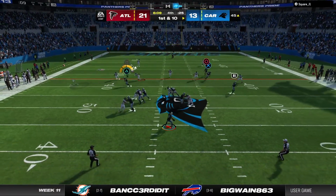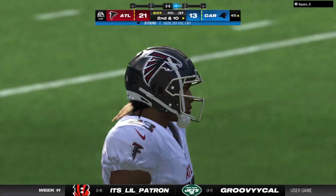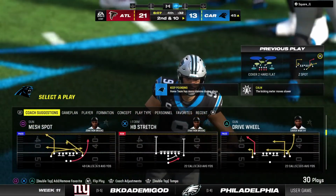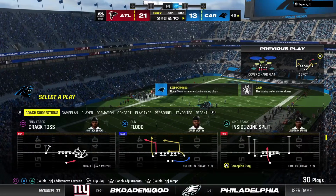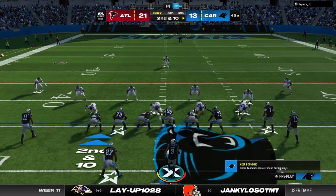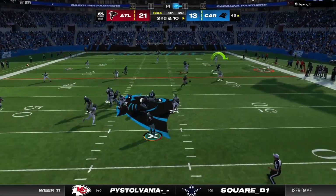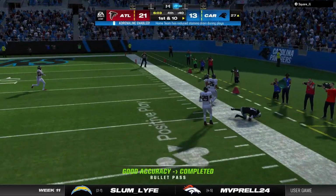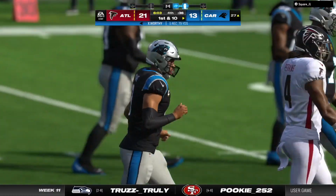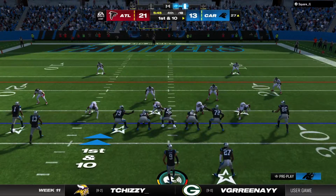On 1st and 10, Young. That certainly appeared to be a play call where they were just trying to make 2nd down, 2nd and short. I think they thought the coverage was off a little bit more than it was. Nice job there pressing up on it and forcing the incompletion. Here we go. Young's incompletion on 1st down leads to a 2nd and 10. He'll look to throw. And for right side here, complete. Well, he is out of bounds, but not before he's inside the 30. 5th catch of the afternoon, and that gives him a 1st down.